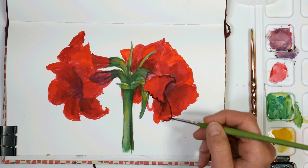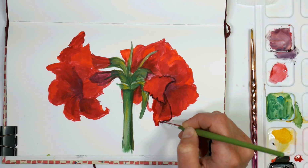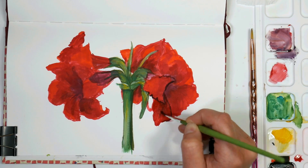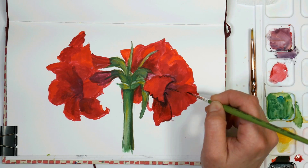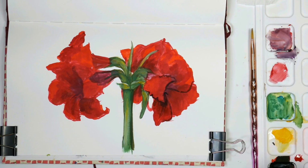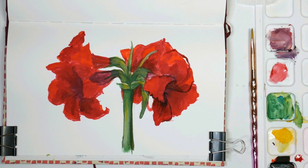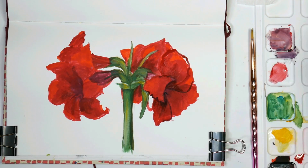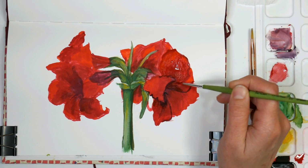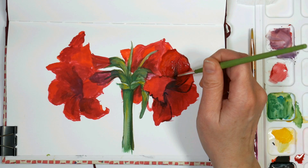Now, obviously that dark mix is not black. What I used was the scarlet red, the one that's a little orangey, or vermilion. I can't remember what Arteza calls it, because I do have the Arteza gouache, but I squirted it all into a fish and tackle box. That mixed with a phthalo blue gives you a really nice black without using black, because that can look really unnatural. So if you keep mixing from those five colors, you're going to get a much more harmonious relationship between all of your subjects.